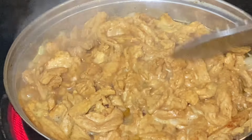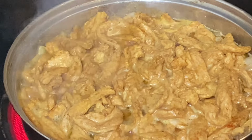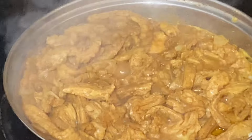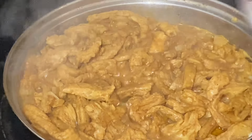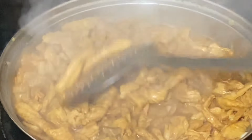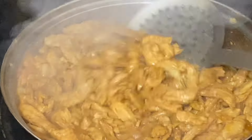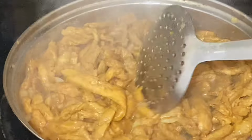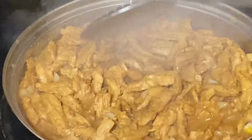So you're going to let it cook for a while, and then you're going to add your barbecue sauce. You want to make sure you watch this very closely because you do not want it to burn. That will ruin your dish if you burn it. So I mostly stick really close by whenever I'm preparing some soy curls.